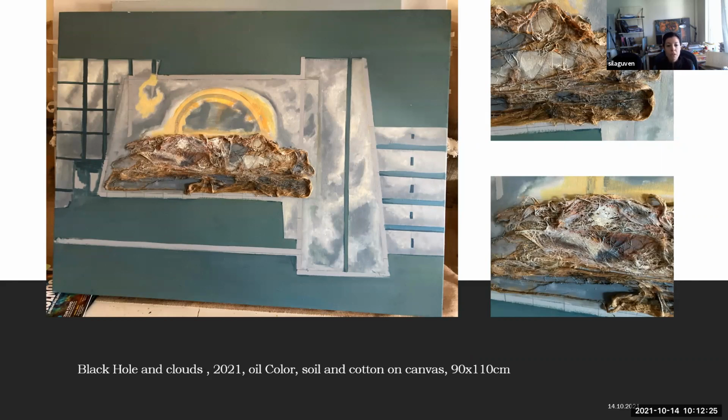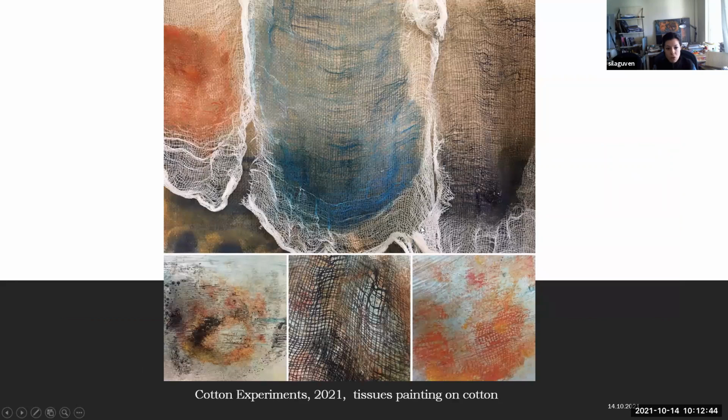But I already put light and shade areas on the canvas. After that, with color, I put a little, and it begins to look more 3D, I can say. And these are cotton tissues I use. I make some experimentations for different colors.